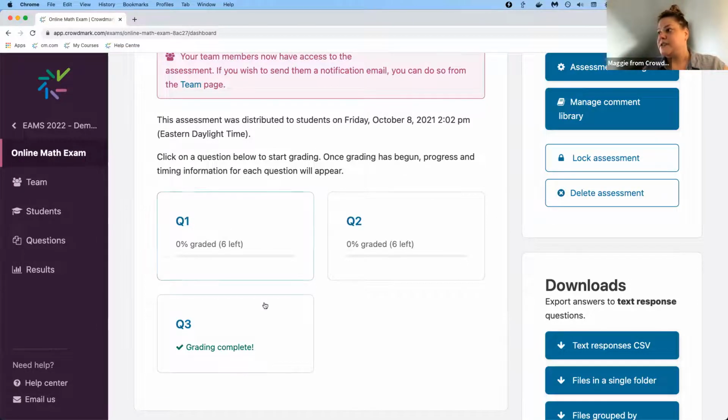In this grading interface, you'll see that we had one multiple choice question that has been auto-graded by Crowdmark. And then we have two other questions here that are being graded by a team. When you click into a question, they are divided by question for ease of grading. If you click into question one, it's going to take you sequentially through question one across the whole assessment. If you have more than one person working at the same time, which of course many of us do, you end up with the system jumping you over each other, so you'll never land on a booklet that someone else is already working on. I'm going to click into question one here.